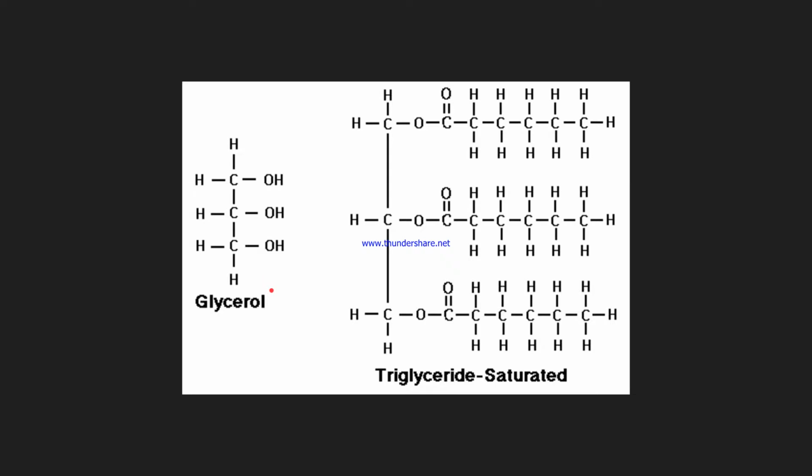Now with fats, we apply the terms saturated and unsaturated. This fat that we're looking at is saturated. It's saturated because on each of the fatty acid chains, there are no double bonds. All the carbons have the maximum number of hydrogens they can have attached to them. So it's called saturated. However, let's say there were a double bond right here. Then the carbons would have to lose a hydrogen to account for that extra bond, and hence it wouldn't have the maximum number of hydrogens it could have, and it would be an unsaturated fat.